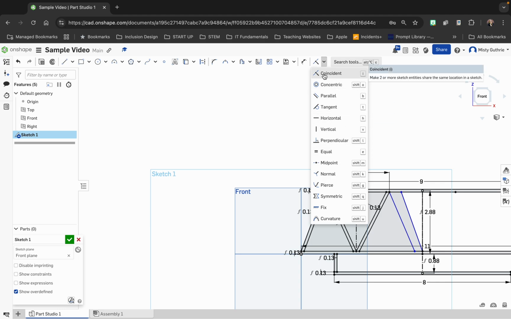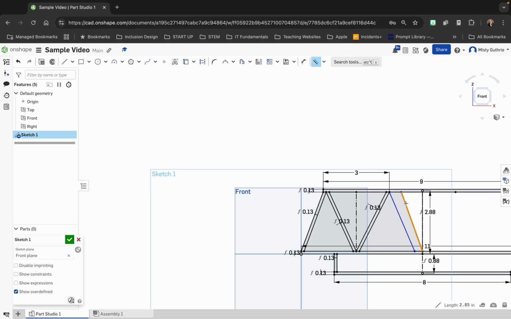You can make coincident lines, or points where you can make things touch at one point. There's a whole lot of great things here, but parallel is useful. And you just click one, and you click what you want it to be parallel to, and it will make them parallel. Then you can come up here and dimension it. And I wanted to show that because when you're drawing in these lines, sometimes you don't even realize they're not parallel until you try to go and dimension them.